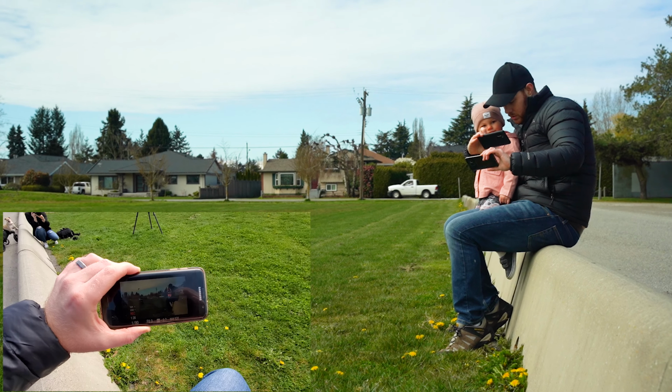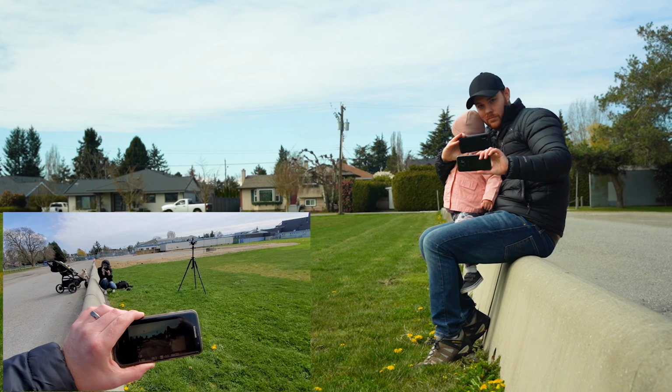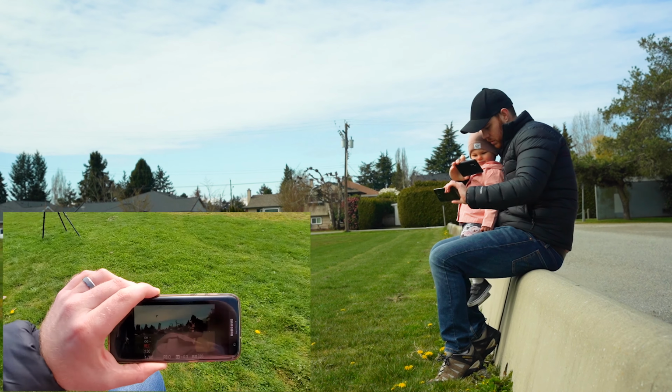Now, the alternative here is to grab this and have them being instructed from, let's say, 10 feet away or 20 feet away or whatever. And I can say, hey, move that camera down, maybe zoom out a little bit, pan this way. And that's gonna take a lot of the frustration out of filming for me anyways. And that's really the application that I find myself using it for most.